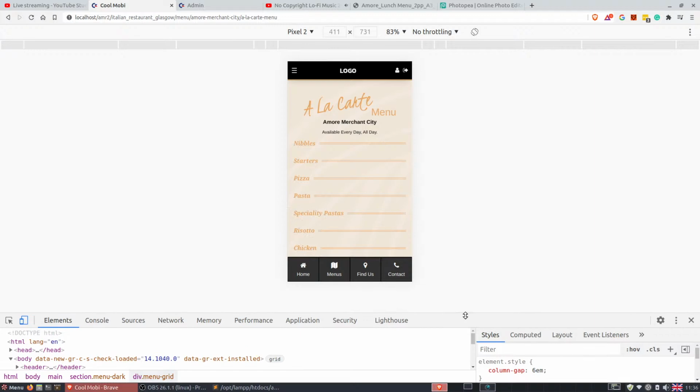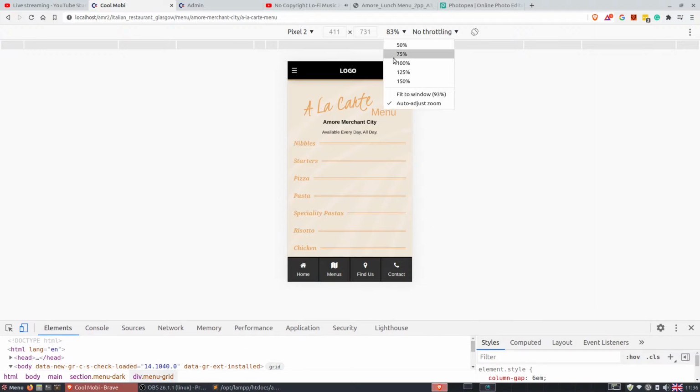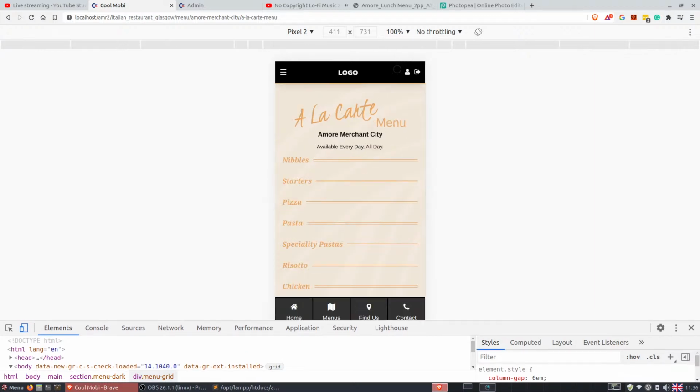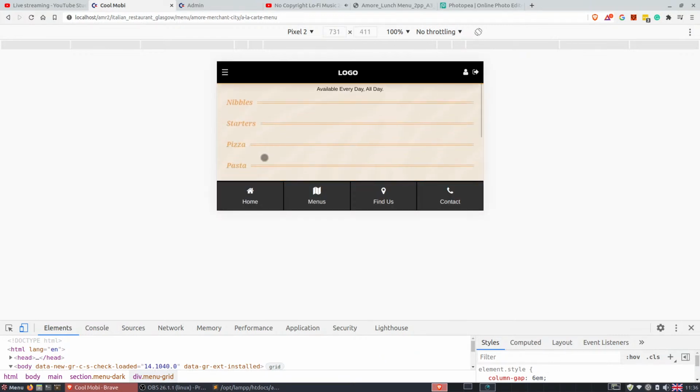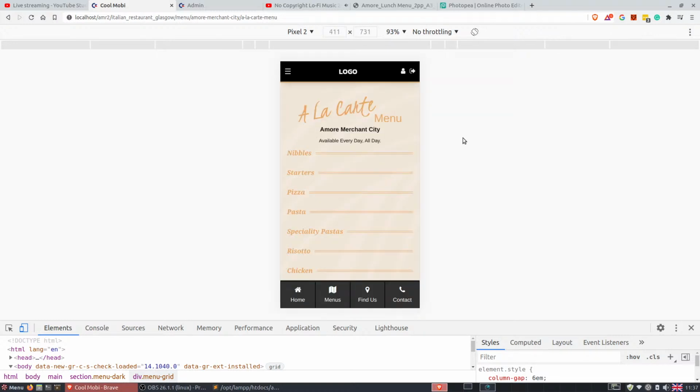When you're dealing with a very fancy restaurant, you don't want to mess with any of the branding. That is someone else's job. So that's pretty good. I'm happy with that.